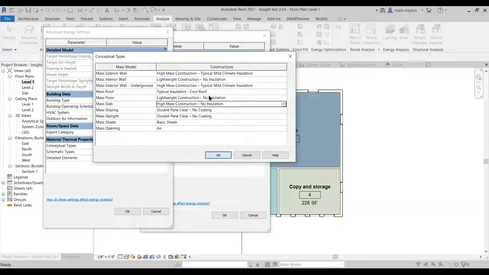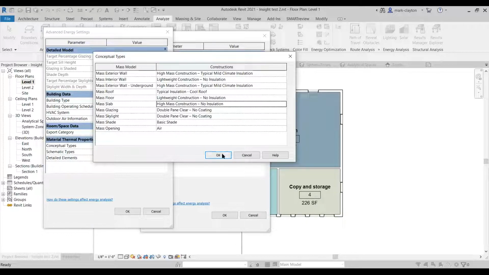You can look at that and you have enough knowledge to make a decision on these. Double pane, clear. But like I said, it doesn't matter very much when using Insight because it's going to do the analysis with all of these variations. I told you it does hundreds of analyses. That's because it does all of the combinations in here.